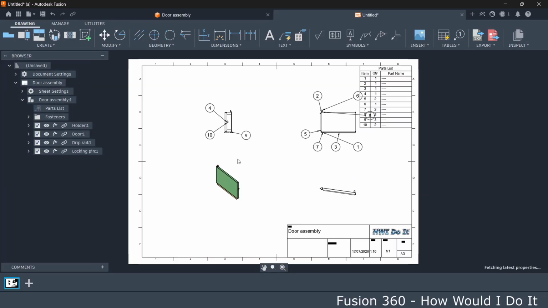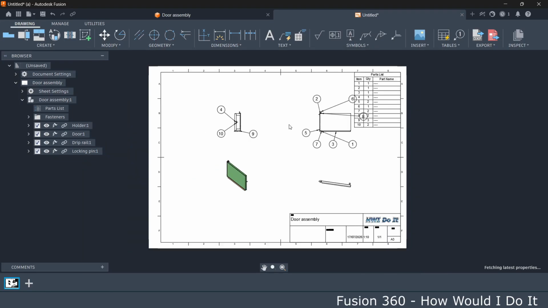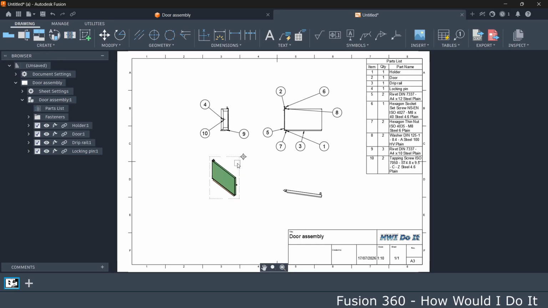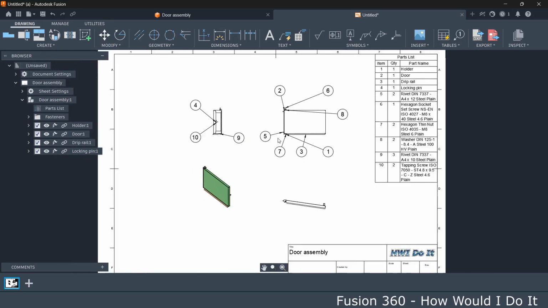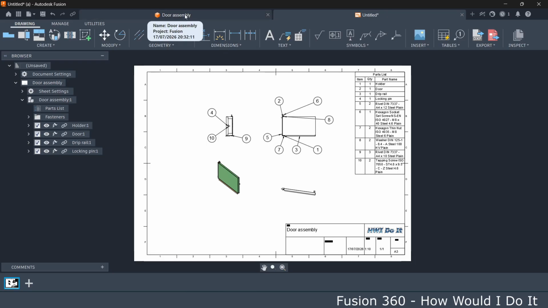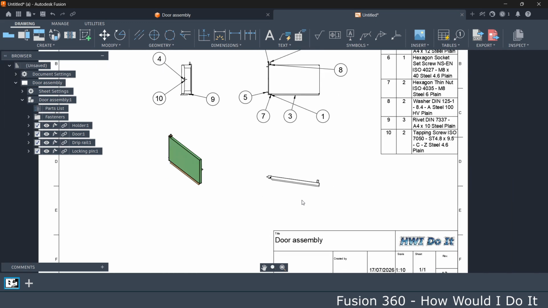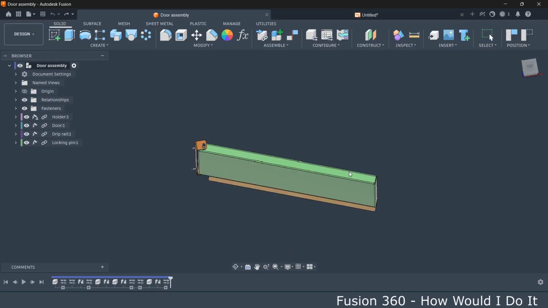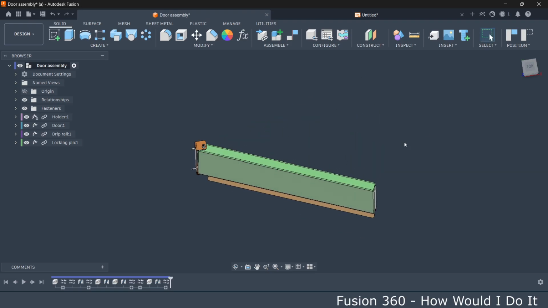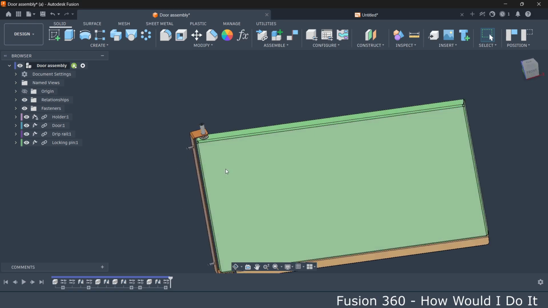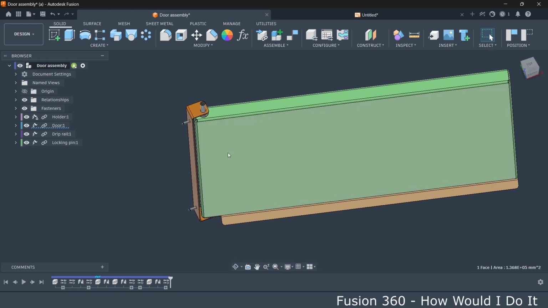So we designed the template so that it immediately displays the parts list and the base views. Now, since this isn't very clear, we are going back to the model to update it so we can get a better view here. We want to get nice orthogonal views. So let's go back to the assembly. And we need to define this rotation specifically, how much the door can and should rotate and what position it will have when this door is closed. So let's see where the door rotation is defined.